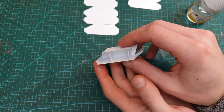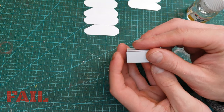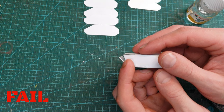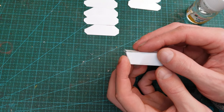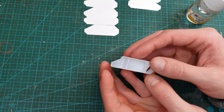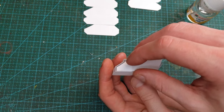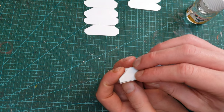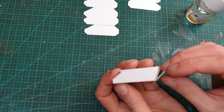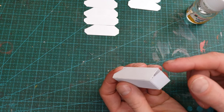Okay, so now I've got the sides on. I've got quite a bit of a gap there now. Actually, the top is falling just shy by about a mil as well. So what I'm going to do is attach the other side on. So this side here, I'm going to fit this on, squeeze it all around and get it nice and tight and glued in. And then I'm going to break this tab off and make a new one, just slightly bigger, just to fill that gap.